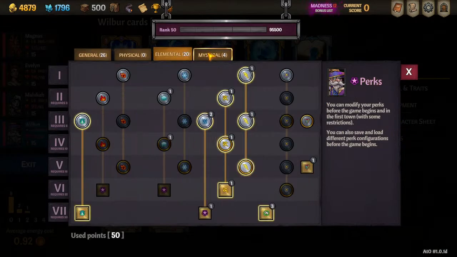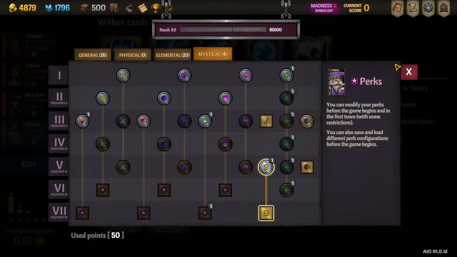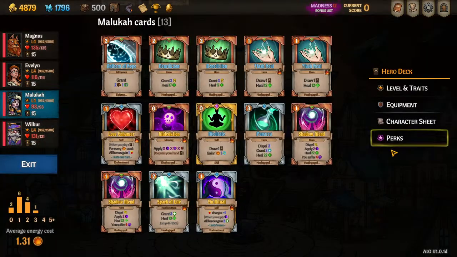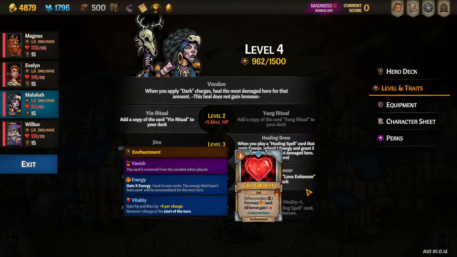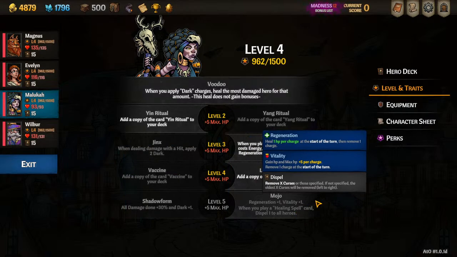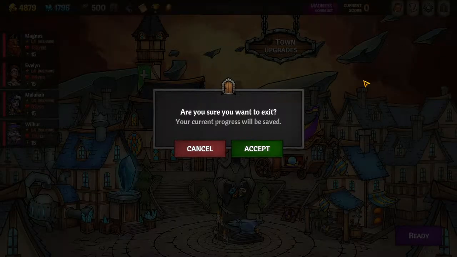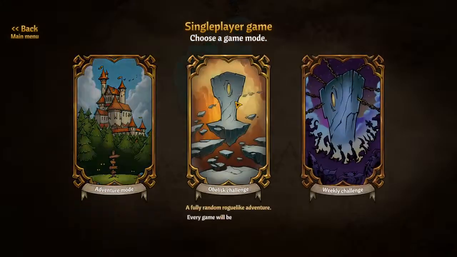What am I missing here? There's a little bit of anti-synergy with this team because what I was doing is I was running a lot of wet and putting wet stacks on Wilbur and then turning them into Bless. The problem is with Malukah's talent here, and this is a good talking point, with this Mojo at level 5, this disables certain strategies that you may run into. So with those strategies, let's go look at the player base here.